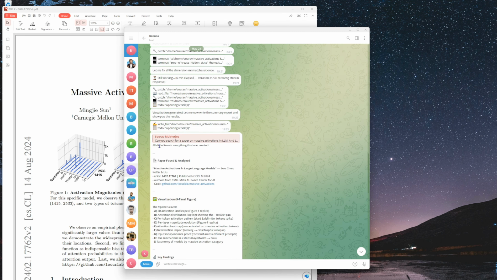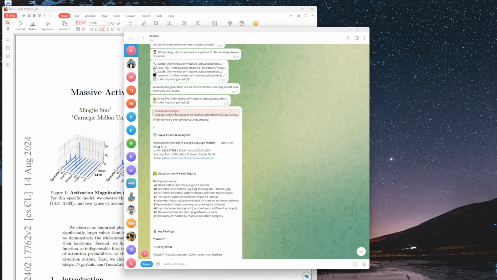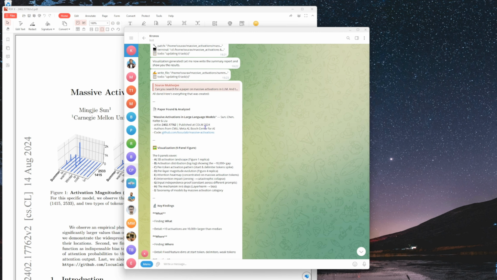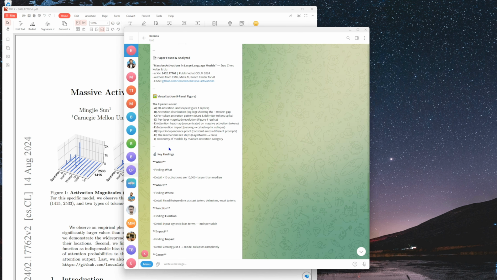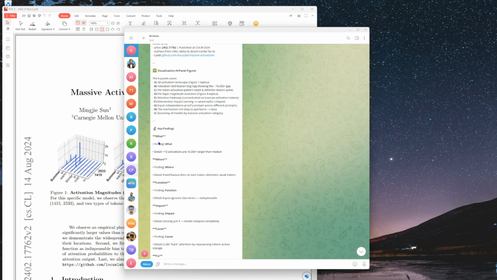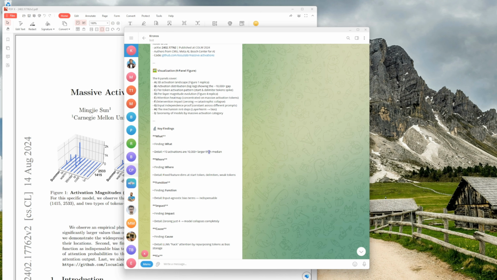Okay, so all done. Here's everything that was created. Paper found and analyzed. It analyzed the particular paper. Authors from CMU, Meta AI, Bosch. Visualization, 9 panel figure. Key findings: activations are 10,000x larger than the median.